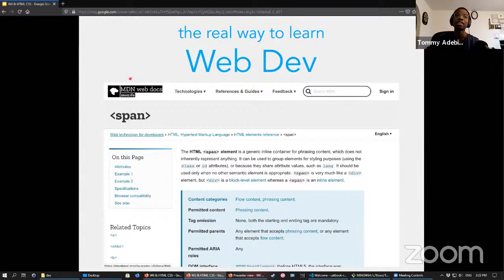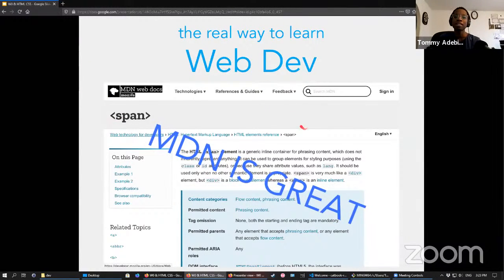And it's called MDN. And MDN is a great reference for all things HTML and CSS and even some JavaScript when we talk about that. And it's constantly updated. At least as of last year, there was a dedicated team of Mozilla developers that kept this website up to date, so it keeps up with the rapidly changing nature of the internet and web development. So this is why it's a very good resource to keep on hand. Yes, MDN is great.